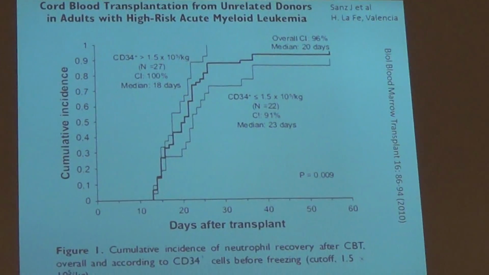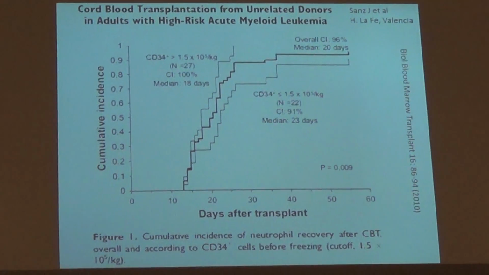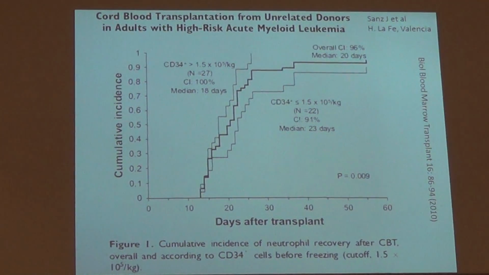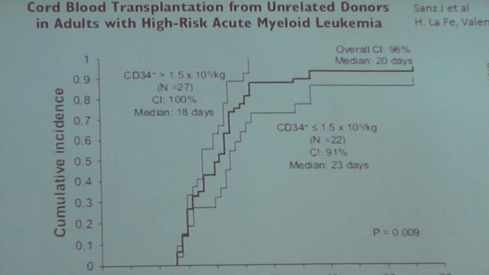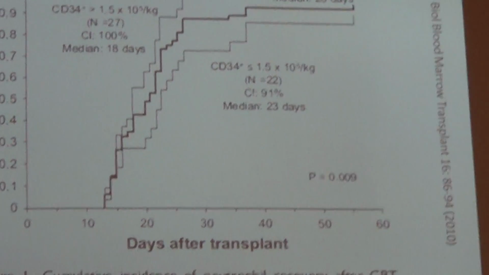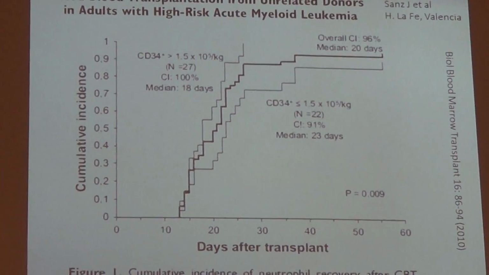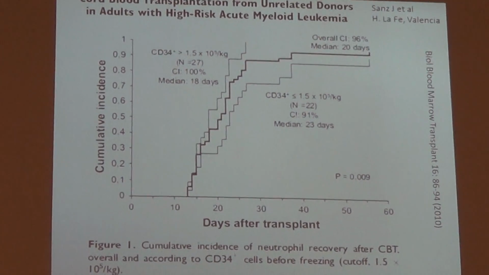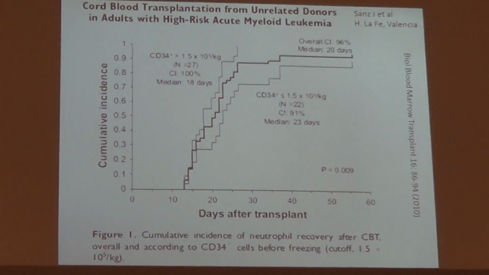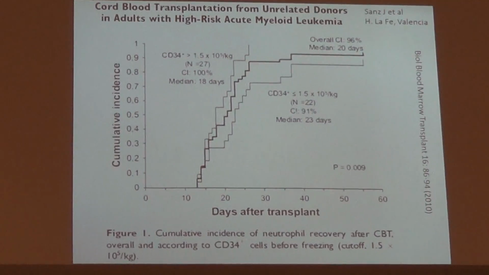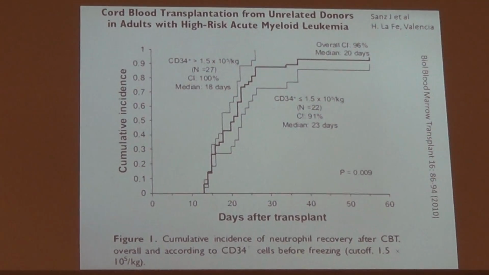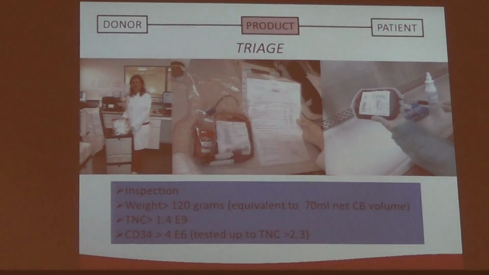Also, it's important CD34. I think data from New York Blood Center recently for Memorial, and also this is a Spanish experience. CD34 in the cord graft matters. And this means that it's important also not to process units with a high number of cells, but also with a non-CD34 content. This is our strategy of processing.